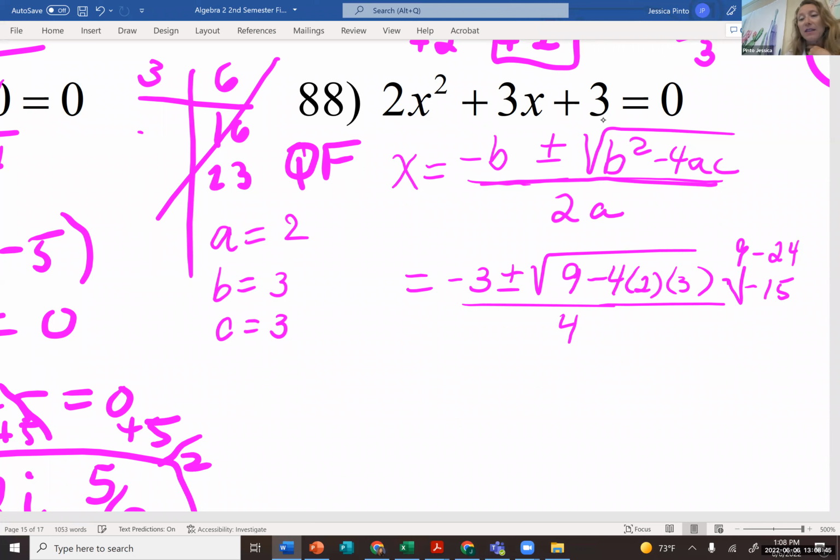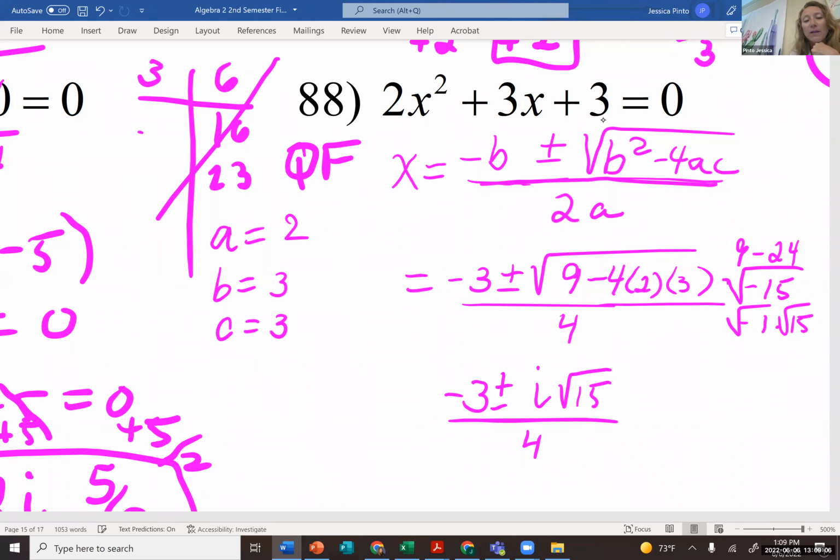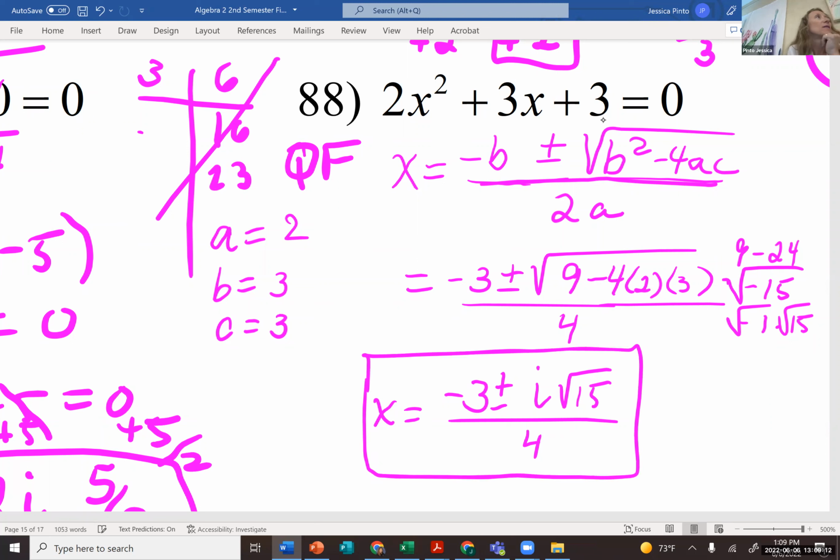That's negative 15 in the radical, which means, again, this is negative 1 times 15. So the 15 isn't going to simplify, but we're going to have the imaginary number I show up for that negative 1 part. So our answer is negative 3 plus or minus I rad 15 over 4. And this represents two distinct answers for x, negative 3 plus I rad 15 divided by 4, and negative 3 minus I rad 15 over 4. Great, we solved for x.